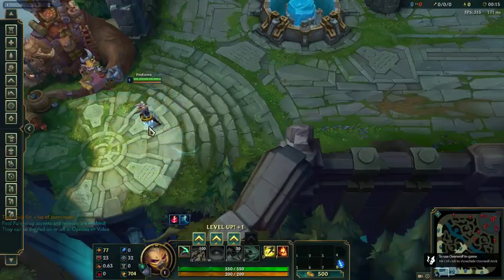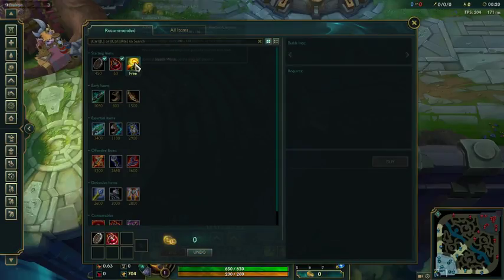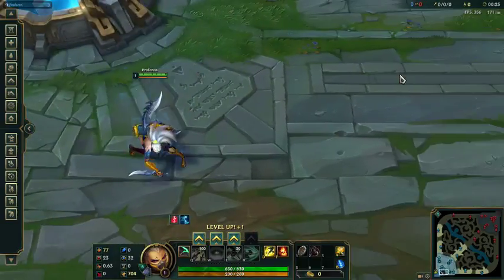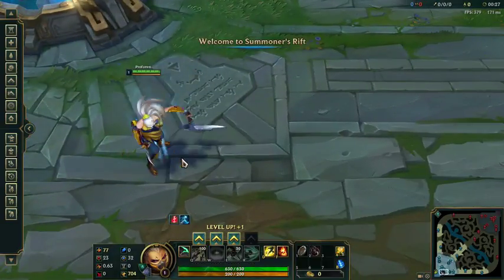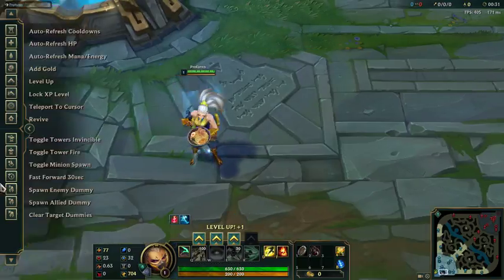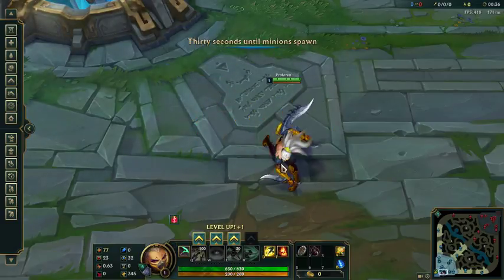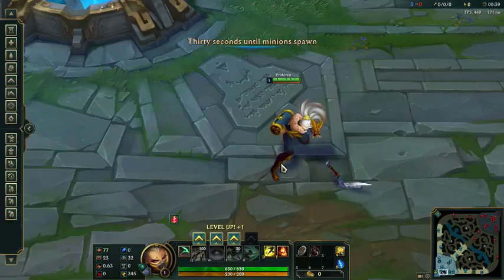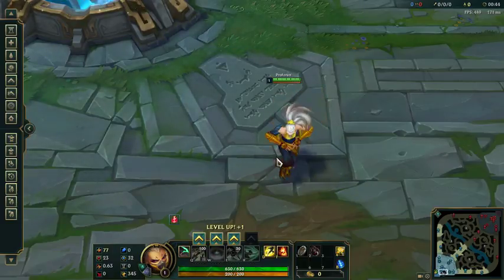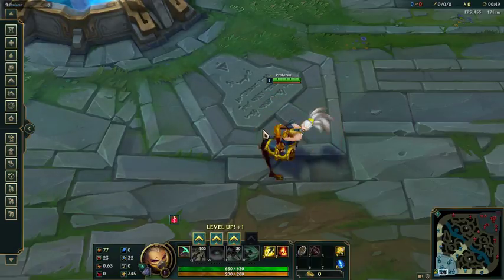Oh my god, finally the new Akali Rework is out on the PBE. I'm really excited. Let's see. That's the Stinger Akali. Welcome to Summoner's Rift. Oh yeah, let's have some meal. 30 seconds until minions spawn. Oh look, someone's got a death wish. And the dance, okay, the dance is a bit weird, but I mean they're alright, so.